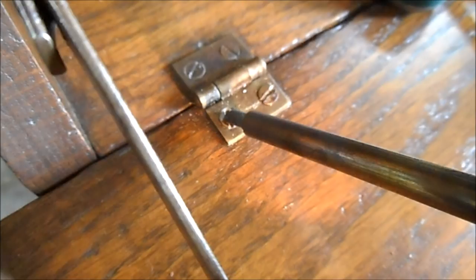Once again, the collective knowledge of the community has come to work, because that trick loosened this screw right up. And I'm sorry, I don't remember the names of the viewers that suggested this. I've got to get better with that. I've got to start writing this stuff down. But that was huge. So that's a great tip for you all. I can't take credit for it. I learned it from someone else. But sharing knowledge is a big part of what the channel's about.